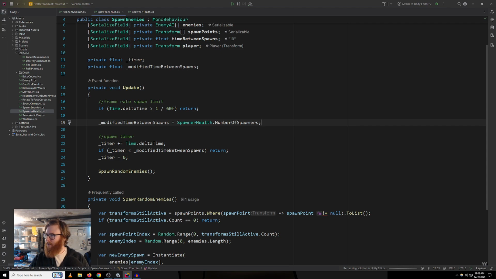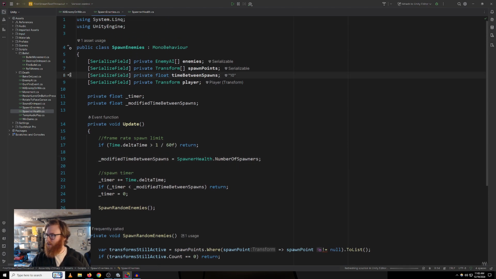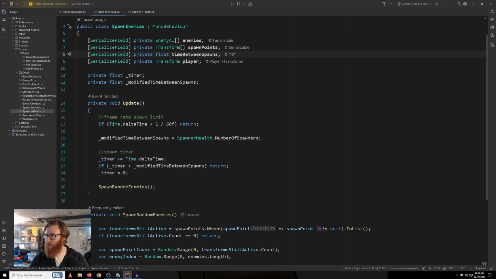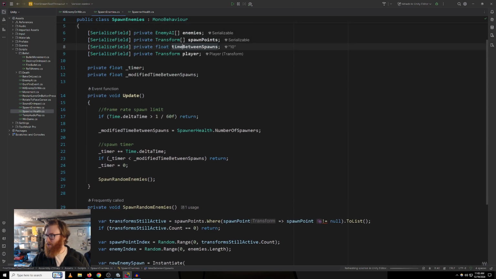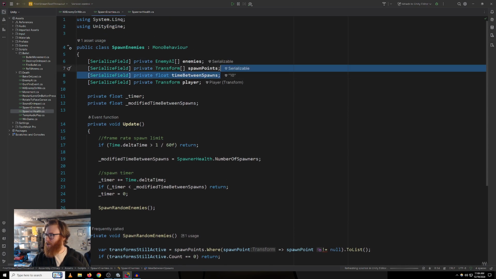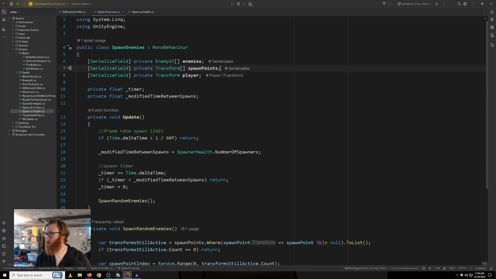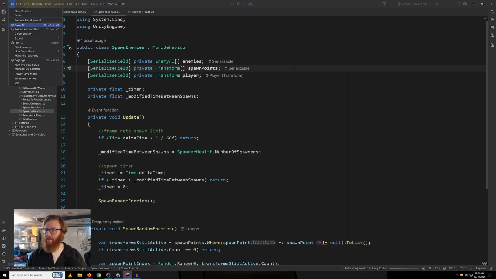Yeah. Is time between spawns actually used anywhere now? No, it is not. Okay. Cool. Yeah, that's basically it, I think.